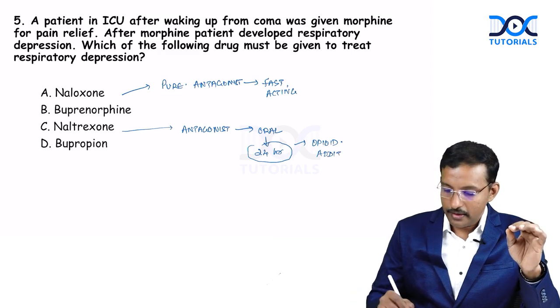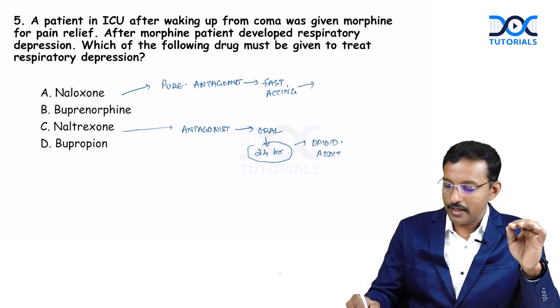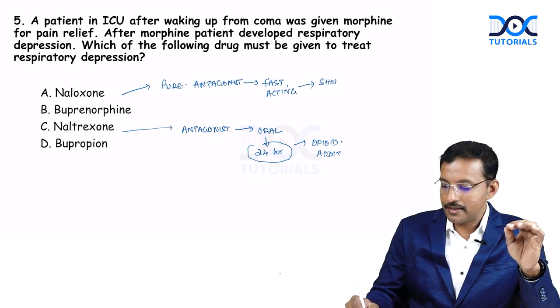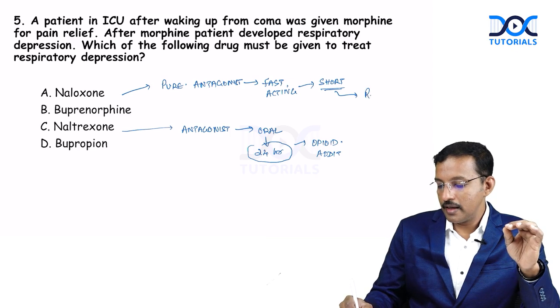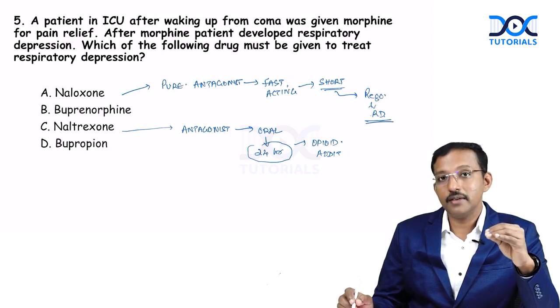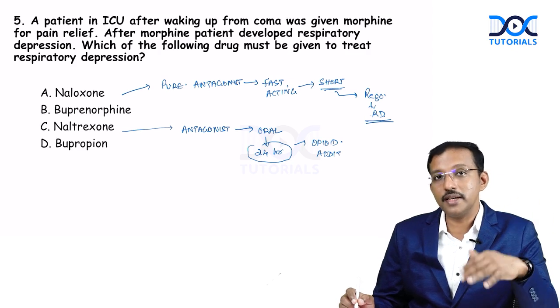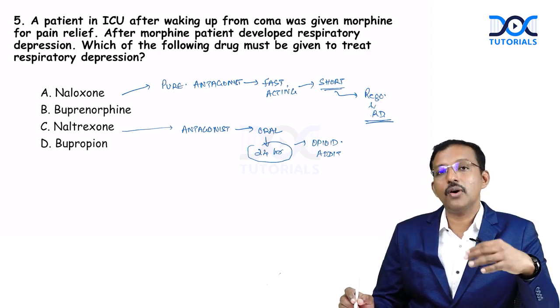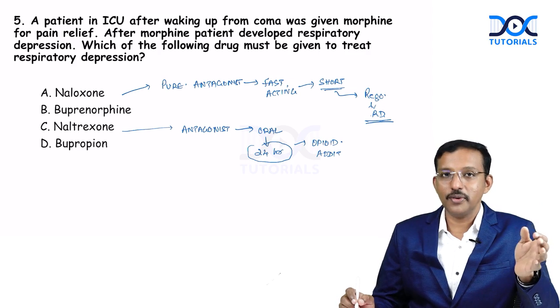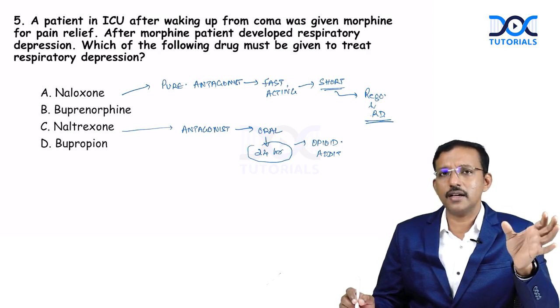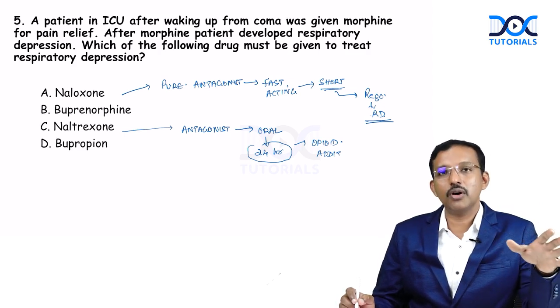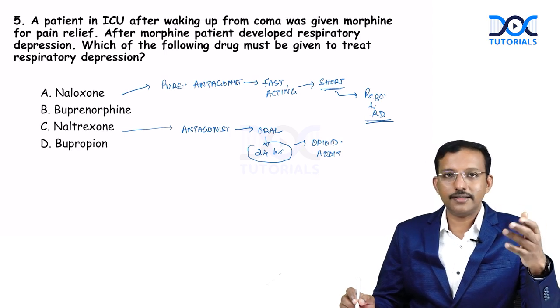Okay, the problem with naloxone is that it is short acting. Although it is fast acting, it is short acting also. So the patient can again go into respiratory depression if the patient is on a drug which has a prolonged action. So in those cases, we will have to repeat administration of naloxone, or we have to put the patient on an infusion. Usually in an adult, it is 100 microgram, which is given as a small bolus and then repeated as and when needed.